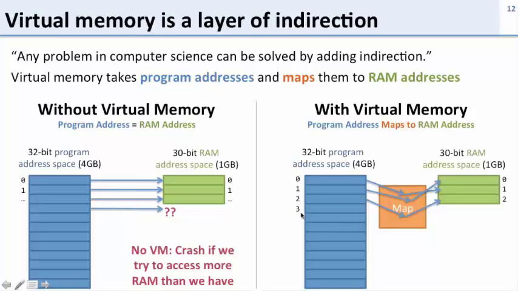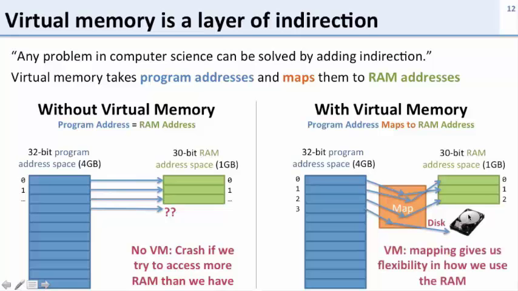What happens now when we access this next piece of data? Well, now that we have a map, this next piece of data can say, hey, it's not in memory. It's somewhere else. It's on the hard disk, for example. So our program's not going to crash. It's going to know it has to go get the data from the hard disk before it can continue.